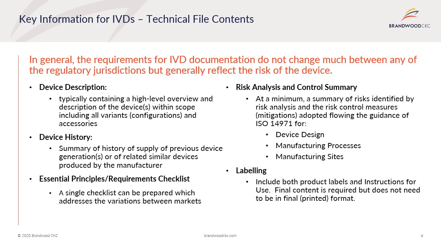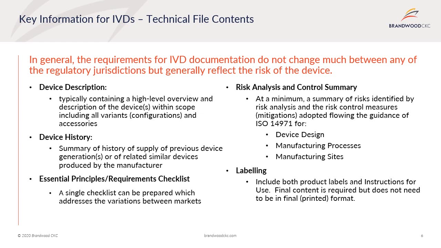Then your device history. One of the things that we're seeing a lot in this space is that the regulators want to know where you're selling this device and how long it's been out there, but also how similar devices, so maybe devices supplied by competitors or products that are similar in the field, how long they've been out there and how many have been sold in the last few years, and whether or not specifically they have adverse events or complaints.